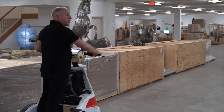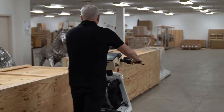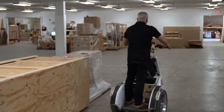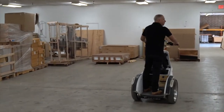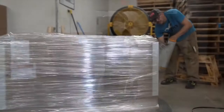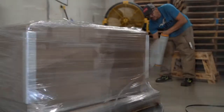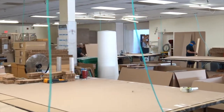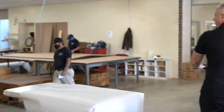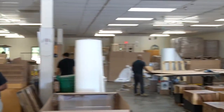And now for our real pride and joy — our packing. Look at what we ship. Every day we ship crates that defy destruction by the truckers. We take every individual piece, from our majestic soaring horses to our oversized roots to our geometry tables, create a box, put them in a crate, create a custom pallet to put it on, and then shrink wrap it. We have 12 full-time packers that do nothing but create custom boxes. There is no off-the-shelf box that can accommodate this tabletop. You can see the sophistication that we go to to pack and protect every piece.